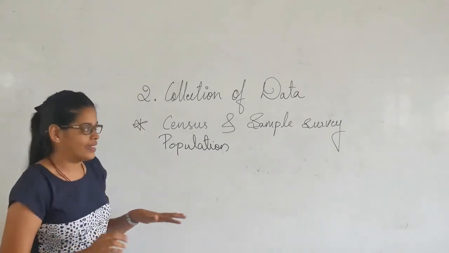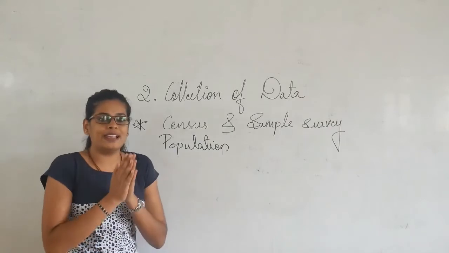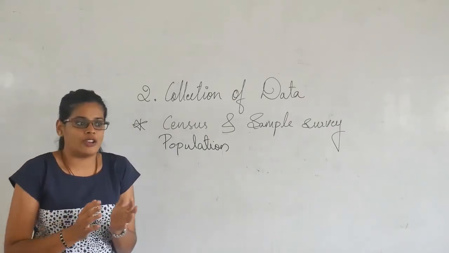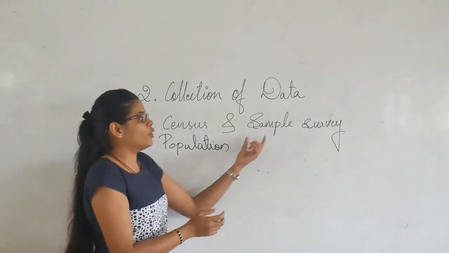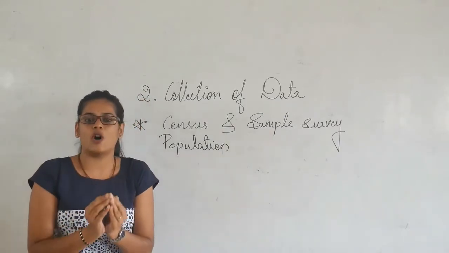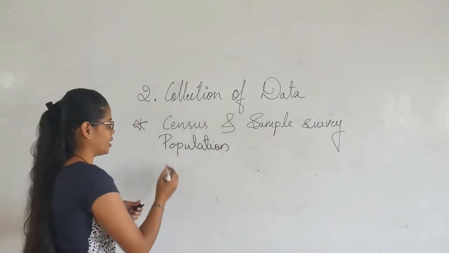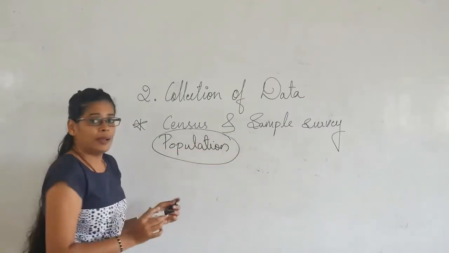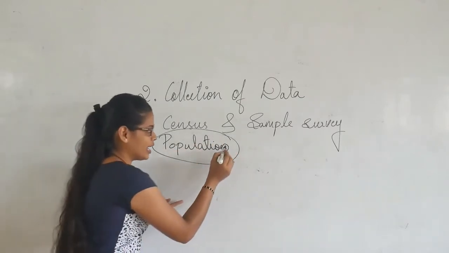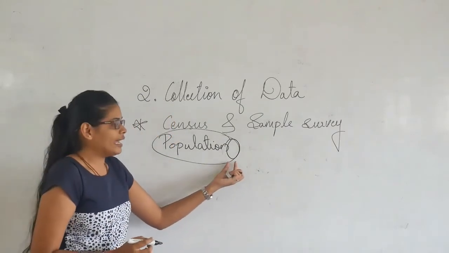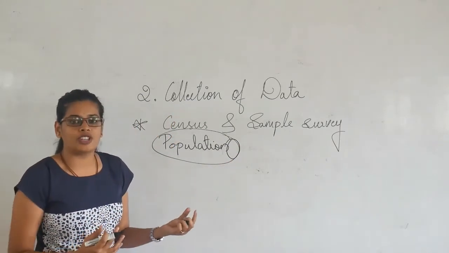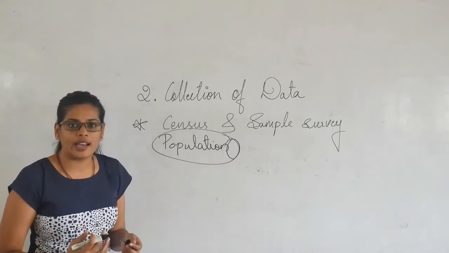In the same manner, population is a big size wherein we cannot go and conduct a survey for everybody. That's the reason we take a small part or a small portion out of this huge population, so that we can get accurate information of what kind of project we are carrying out.